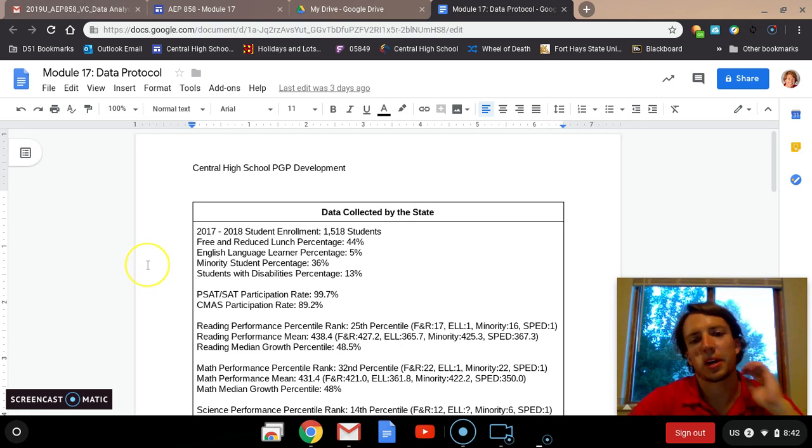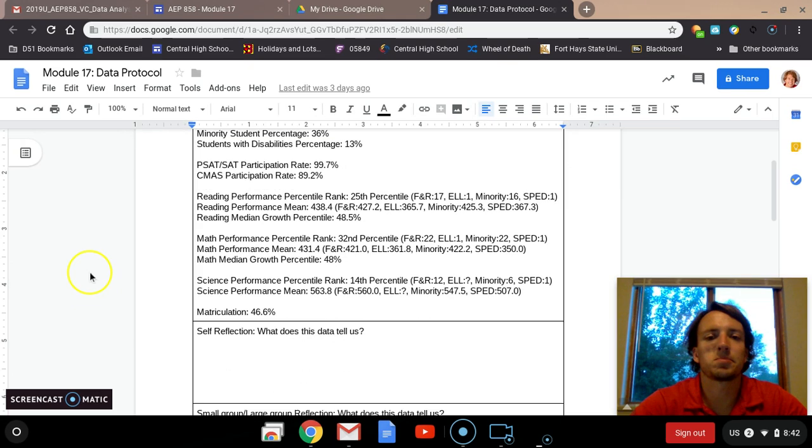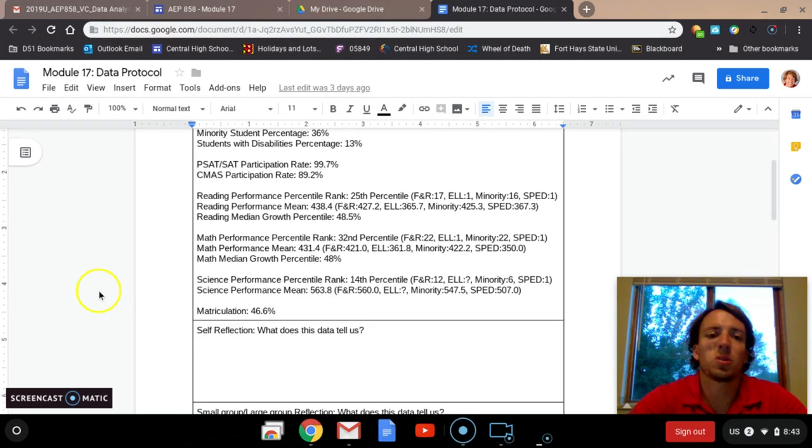A lot of the focus we have at Central High School is on improving English scores and also math scores. And as I was looking through data, the biggest reason why we need to focus on that is our at-risk population: the free and reduced lunch, the English language learners, minorities, and also the SPED population. All the data I got in here, I got from the Colorado Department of Education website, and it's just a way to look at this as a whole school.